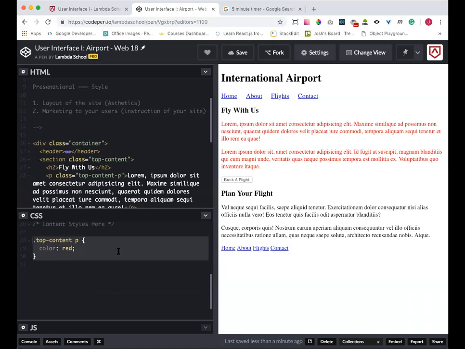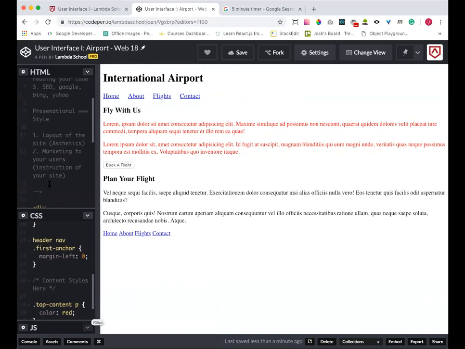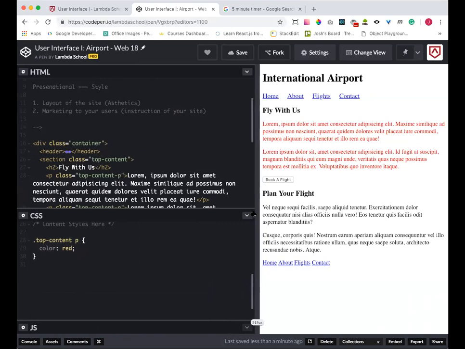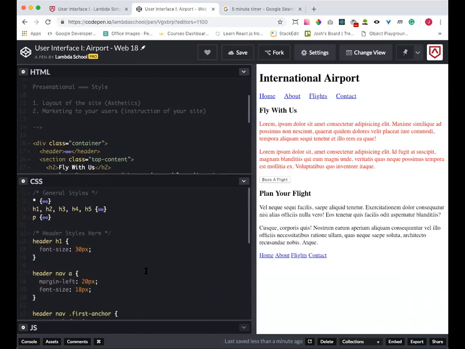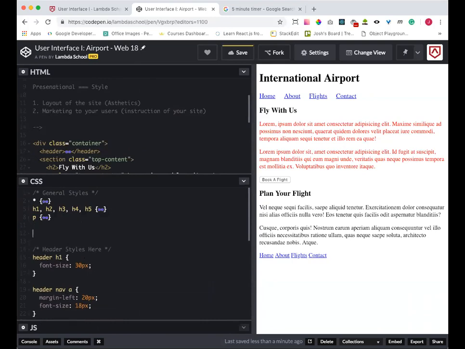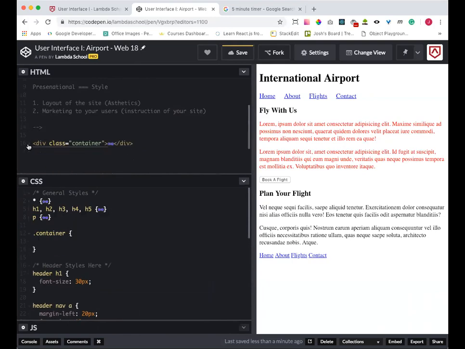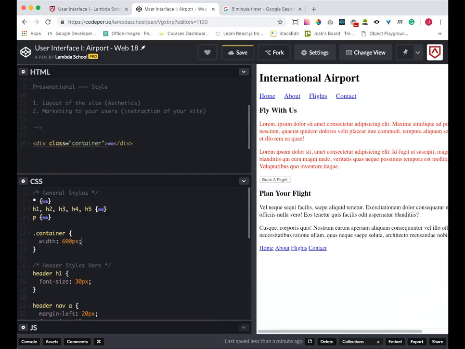So for example, if I wanted to style my container, because right now this web page just gets bigger and bigger, right? It doesn't have any kind of control. So what we could do is we could come up here and it'd probably be under our general styles, right? Because it's very tip top of the page. And so remember this div up here that's controlling everything. So I could come in here and say width 600 px.